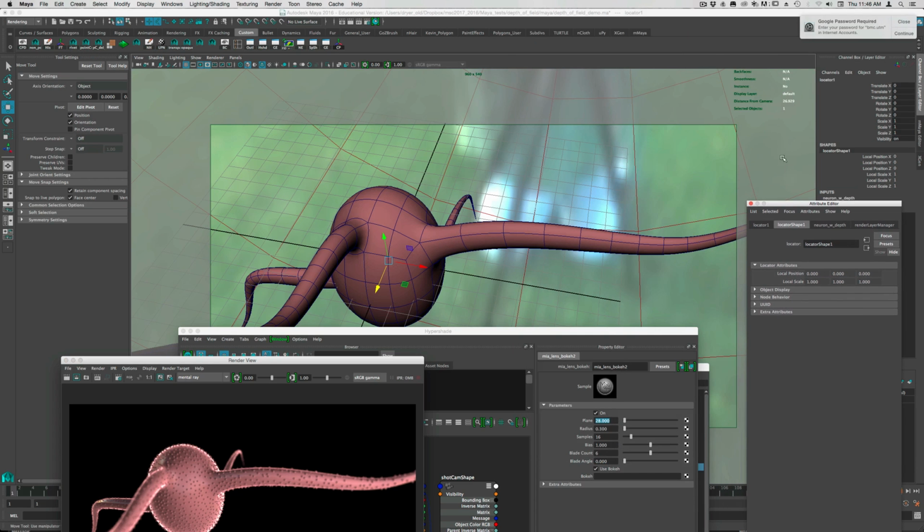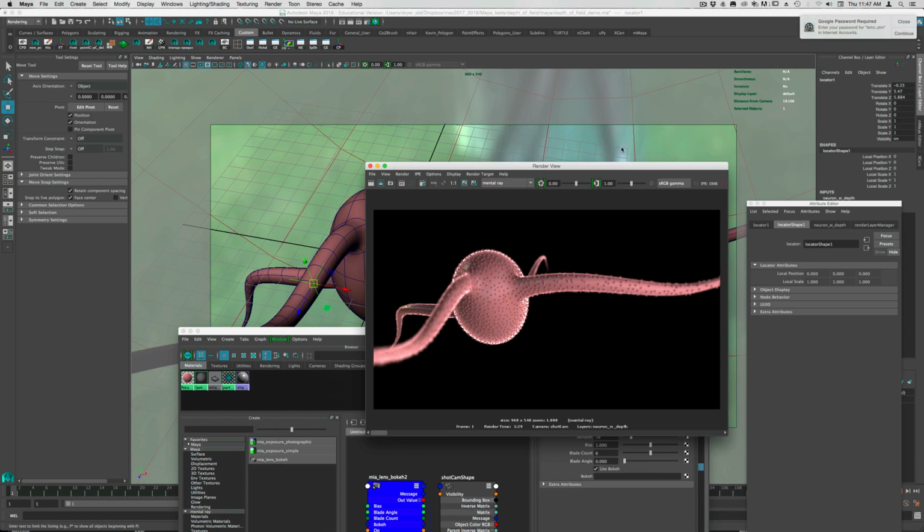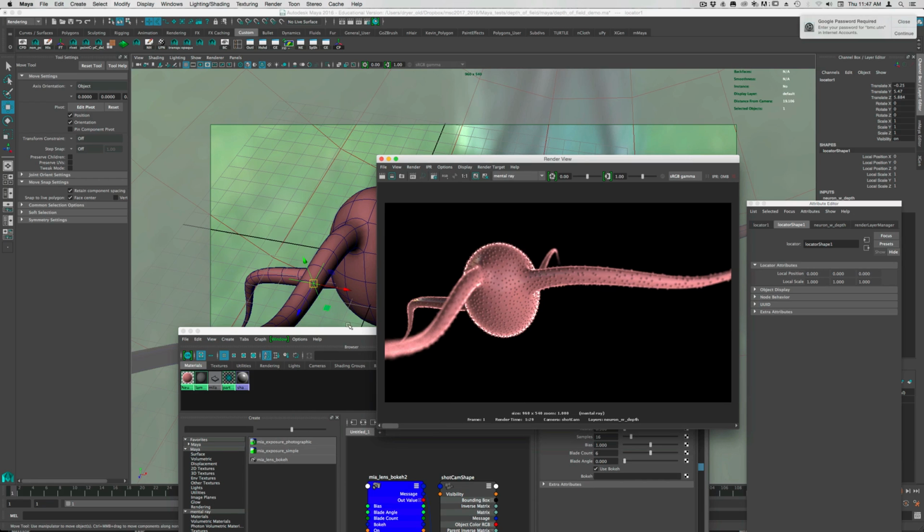And so right now it's saying the locator is about 27 units away, but if I hold down V and middle mouse click here, it'll snap to this vertex. Now it tells me that that's 21 units away. So you can use a locator to show you how far different parts are away, so you can set the focus that way. Now you could probably even find a way using the distance tool to automate this process. Having a locator you can move around the world that will update the distance of the focal plane.